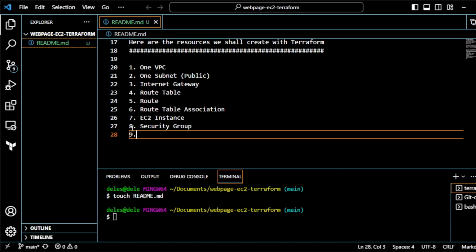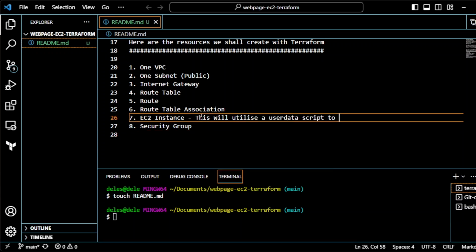We shall open our instance to port 80, which is HTTP traffic from the internet, and also port 22, which is SSH traffic, which we will use if we want to log in remotely into our instance. The instance, as I said, will utilize a user data script to automatically install Apache and Git.